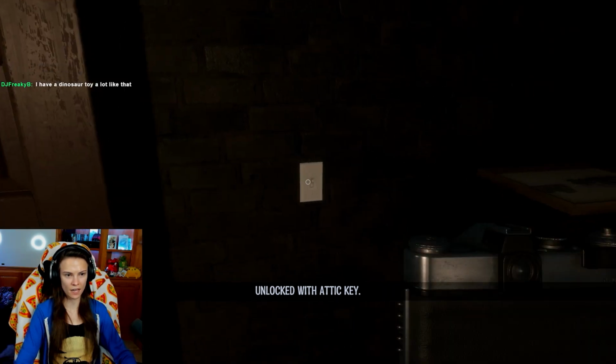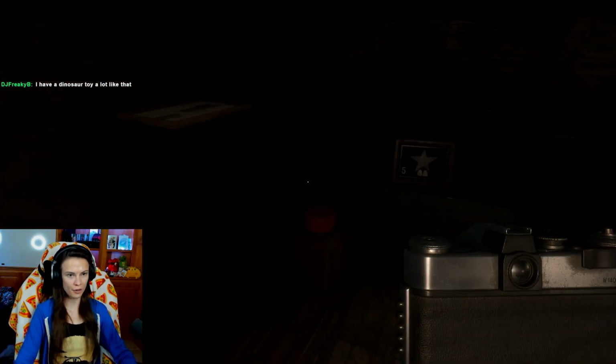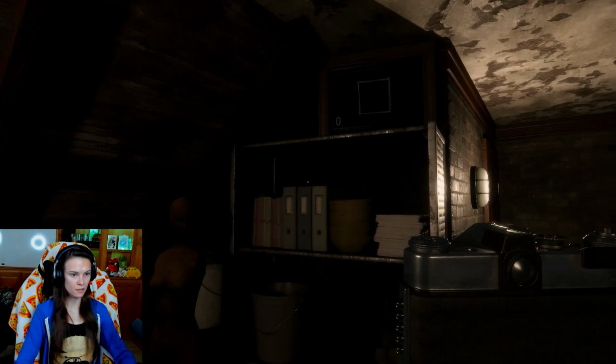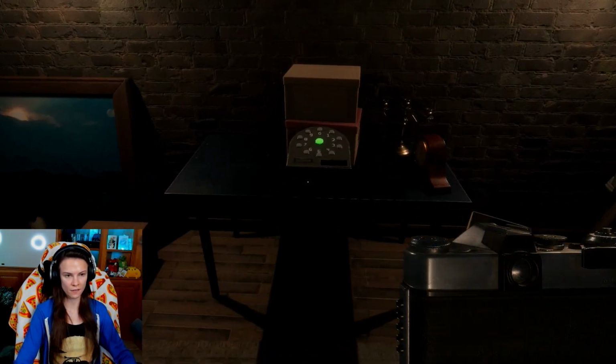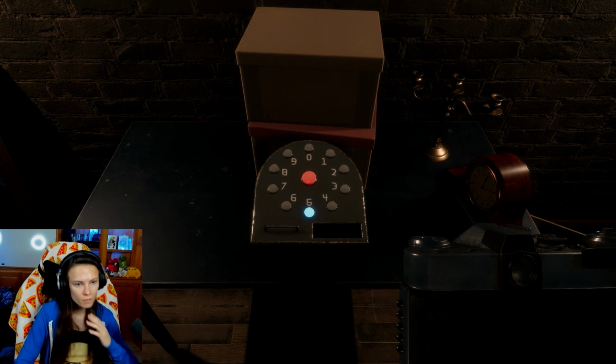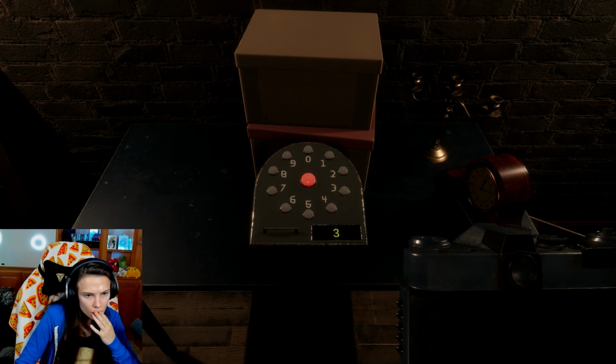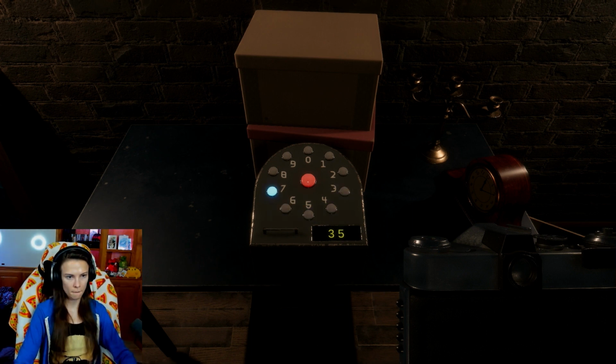Okay. In the attic, we had a thing behind this, right? Okay, we got 3, 5, 6, 0, 3, 5, 6, 0. So let me try 3, 5, 6, 0. Six, zero, come on. Okay, 3, 5, 6, 0 was not it.